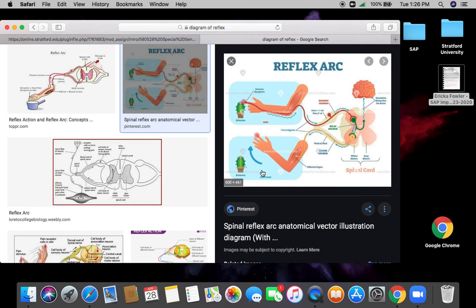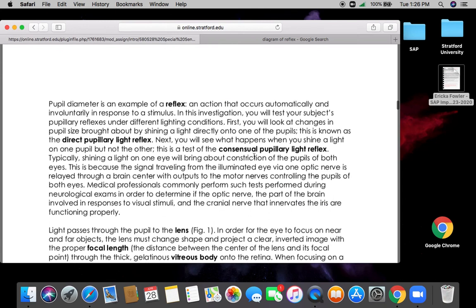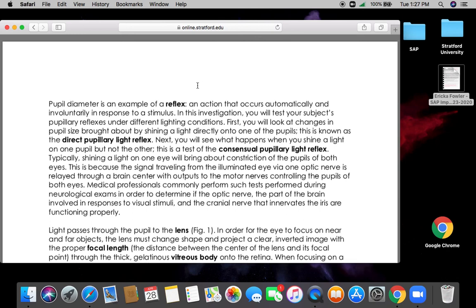And that's a reflex. And the reflex here that they were talking about in these notes is the pupillary reflex. Because if something's too bright, your pupils have to do what? Have to constrict. If it's too dark, the pupils then have to do the exact opposite and open up, right? So that you could see everything you need to see.